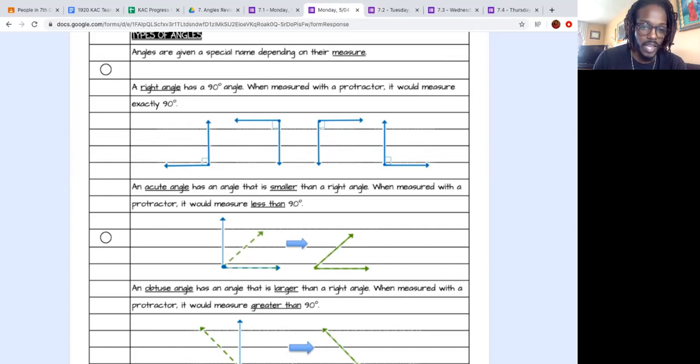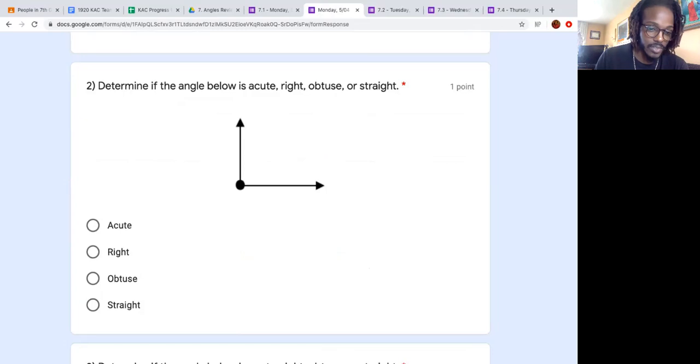This is an angle that is not less than 90 degrees, so it's not an acute angle. Right now, I think it's a right angle, but I'm just gonna double check. It doesn't look like it's greater than 90 degrees. This looks like these two lines are intersecting at a perpendicular angle, and it's definitely not a straight line. So right angle is the best answer here.